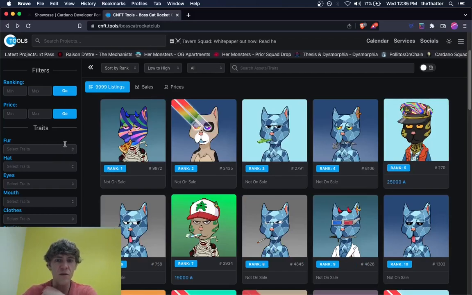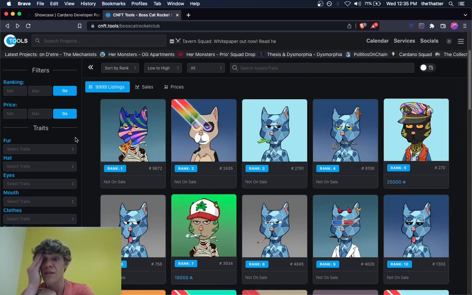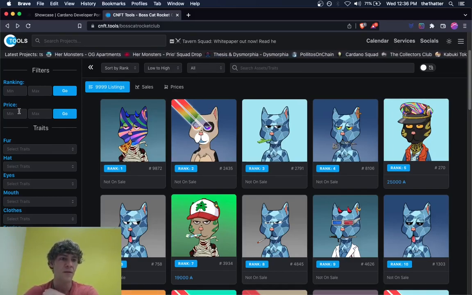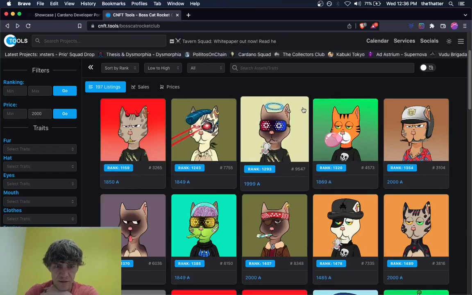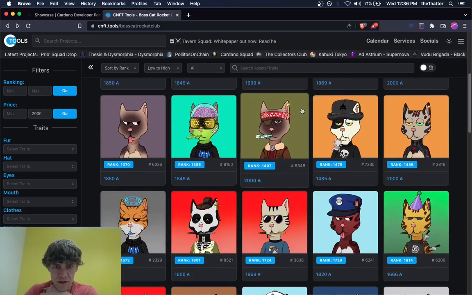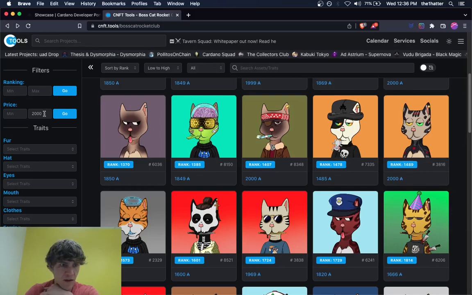I wanted to get one that was, I think it's ranked like 16 or 1500. I don't remember exactly, but I just went into the price that I was willing to look at. Let's see, what is it? 2000 ADA. I think I paid like 1600 for mine. Let's see.